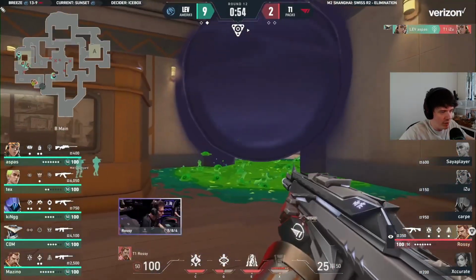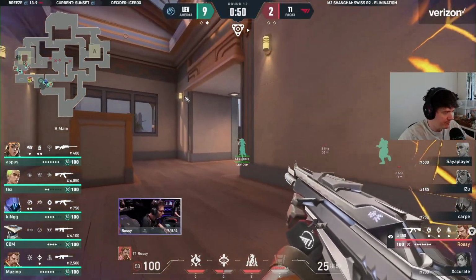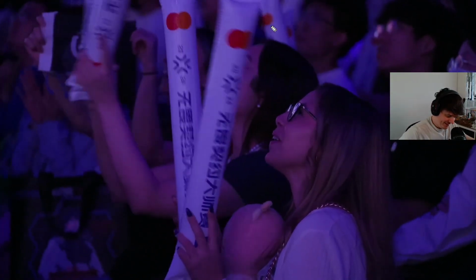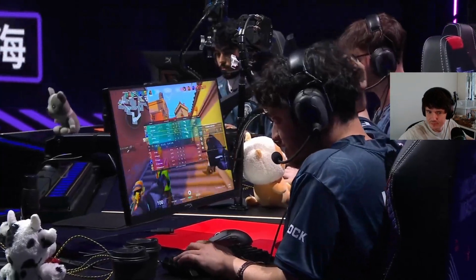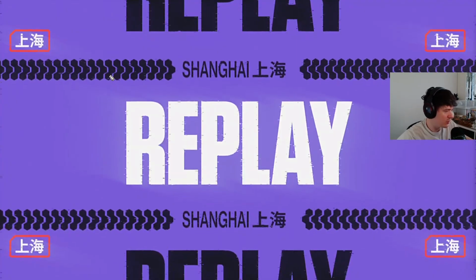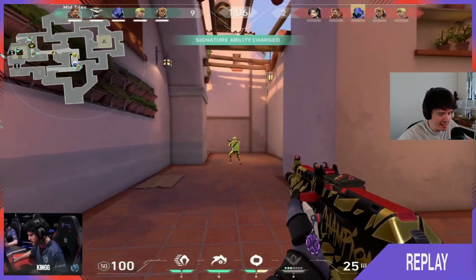And LEV is one of the better, you could argue the best at the moment, on this map. And they are making them look foolish, bro. They really are. And on defense, I love this half from Leviathan. It was so good. LEV did everything good, like the pushes behind once they lose map control. But man, they had an easy time on this.